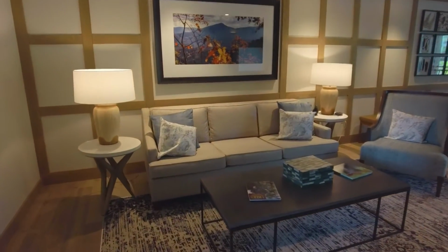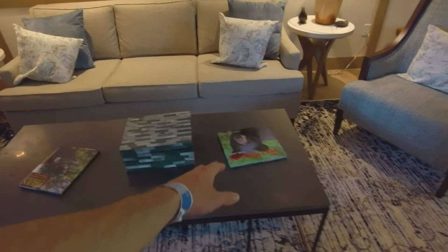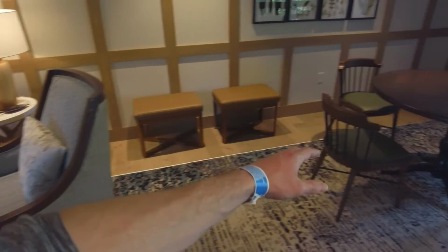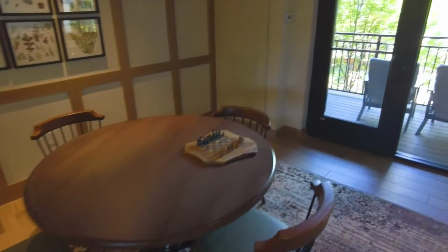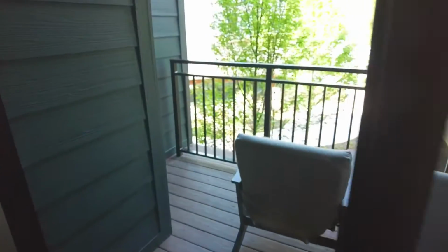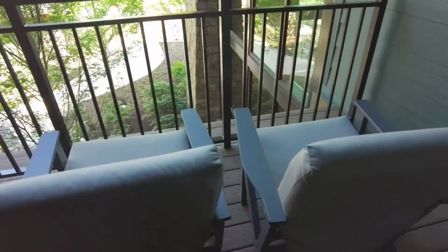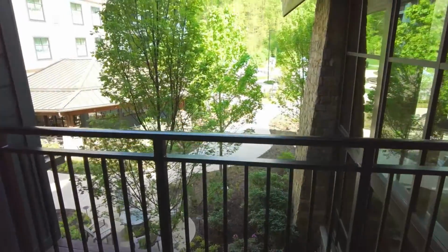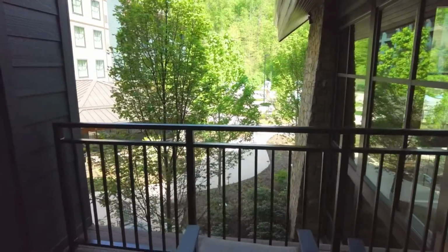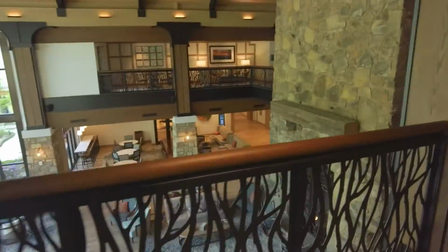The other nice thing about this area are there's all these very comfy couches, different books and things like that, all related to the Smoky Mountains and the wildlife and the wilderness here. There's a chess game here. Outside through these doors is even a nice little outdoor seating area with two, count them, 1, 2, very comfortable chairs, just overlooking another part of the HeartSong Lodge Resort. And this is not exclusive to any guest type or anything like this. All of this is accessible from the second floor.